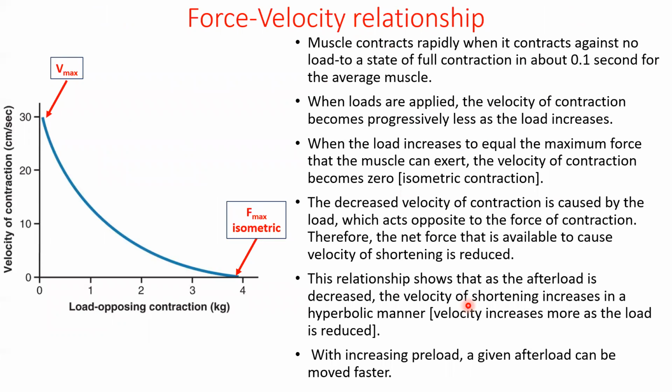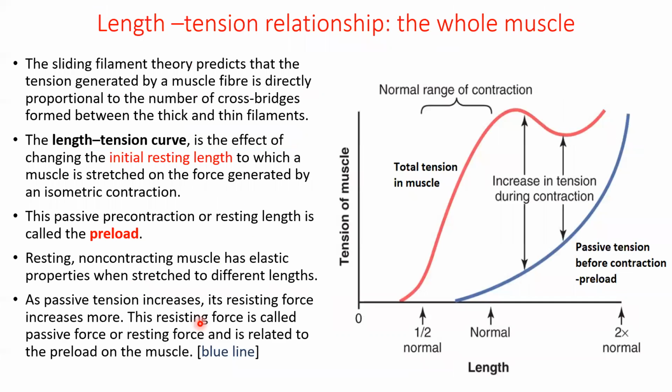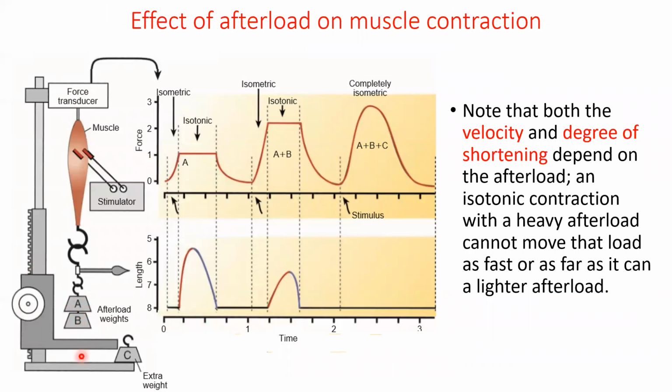Velocity. So look at this graph. I've got a load on a muscle. Now, what do I mean by a load on a muscle? This thing here. Can you see the A, B, C, D? Look at A plus B plus C plus D. Am I having any contraction? Yes, I am.